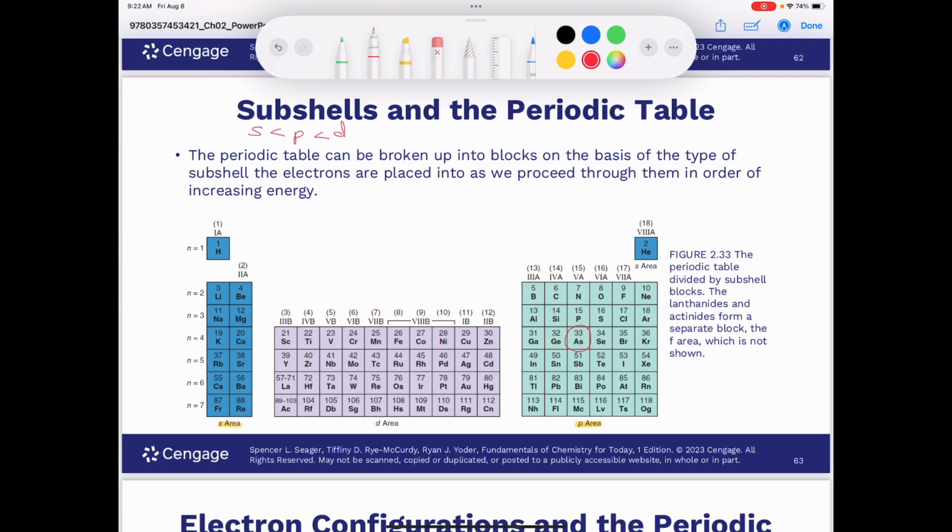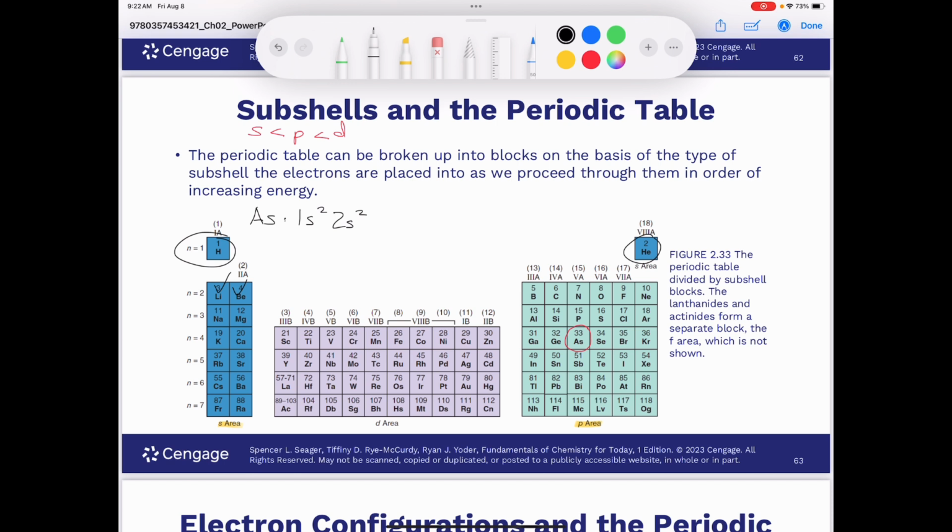And so for arsenic, maybe I'll use my black pen. Arsenic has 33 electrons. So we're going to start here at n is equal to 1. So we're going to do 1s2. So that takes care of these two. Then I'm going to go 2s1, 2. So I've got 2s2. We got 33 electrons. We've covered 4 of them. So we've got 29 left. All right, so let's keep moving here.